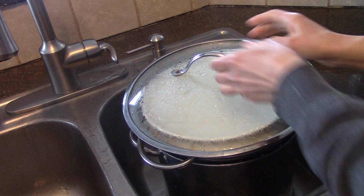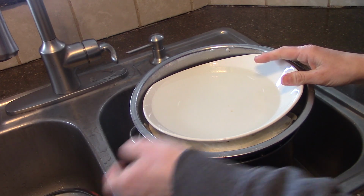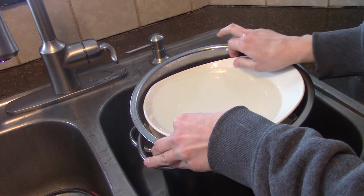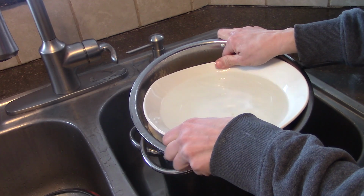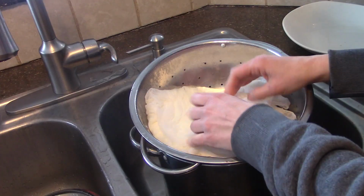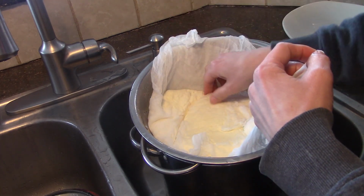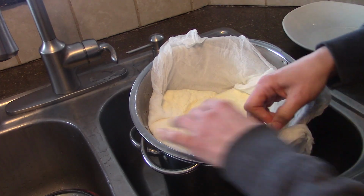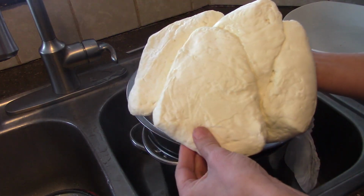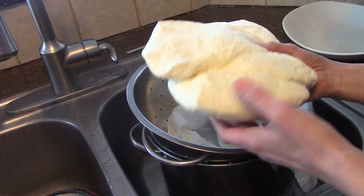All right, let's see where we're at. This has been about, I would say, close to 2 hours. And I've got a plate here, kind of like a bowl, and I filled it with water. I was using this as a weight, and it also had warm water in it, so that helped keep the cheese curds warm. And let's take a look here. So about every 15 minutes I've been flipping these, taking them out, flipping them. So I think it's firmed up quite a bit. I'm not sure that there's too much more whey in here to drip out.